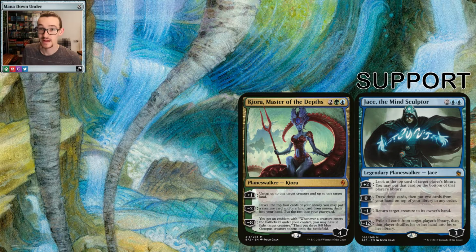Kiora, she can untap a creature and untap a land, can't really complain, and her ultimate makes creatures fight on entry. And if you're podding 5 times a turn, well, there's 5 fights a turn. She works pretty well in the deck.